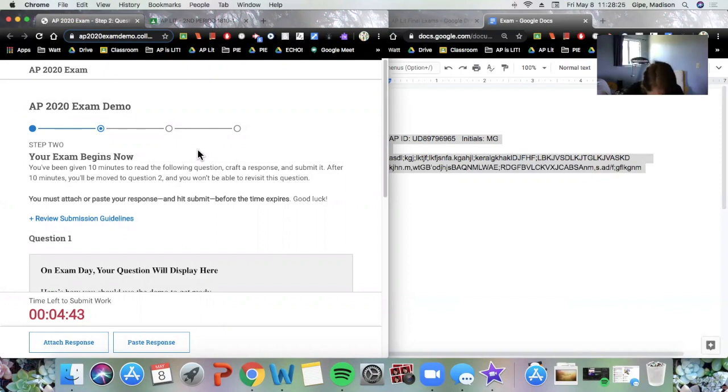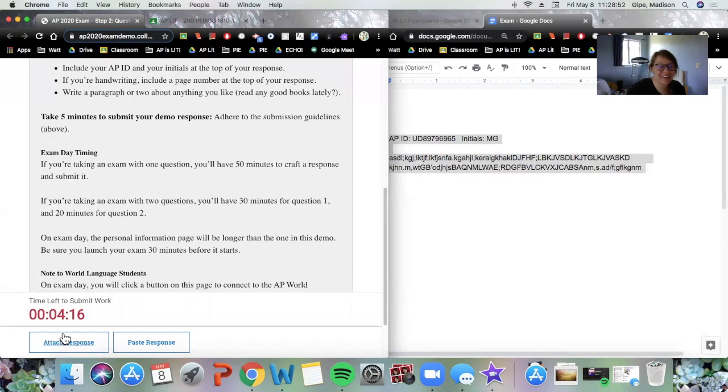I'm handwriting it all. Okay, I'm paying attention to time. On my phone, at the bottom, it'll have the same timer that you see here. Notice how it's in red now because it's telling us we don't have much time left. When we're done, we're going to take pictures of all of the pages of our writing. I would say don't write on the back at all. Make sure that you can actually read your writing. If you're going to write in pencil, push harder than a ghost. Then we are going to take pictures of it.